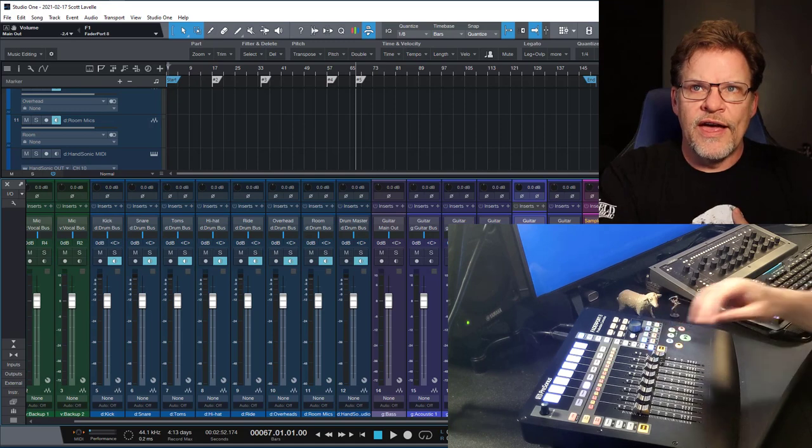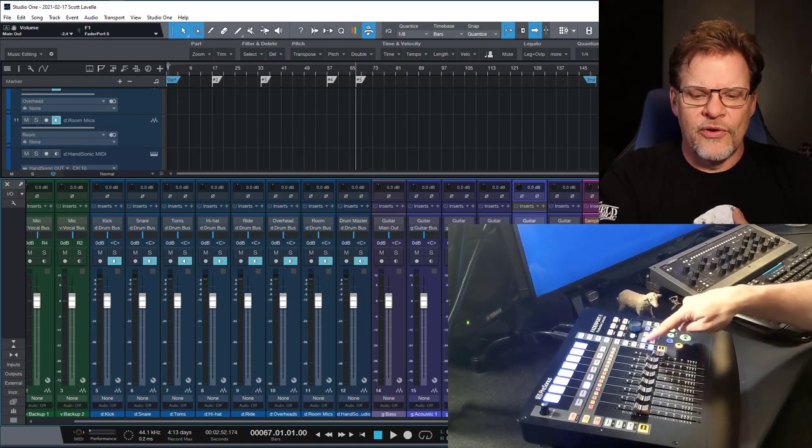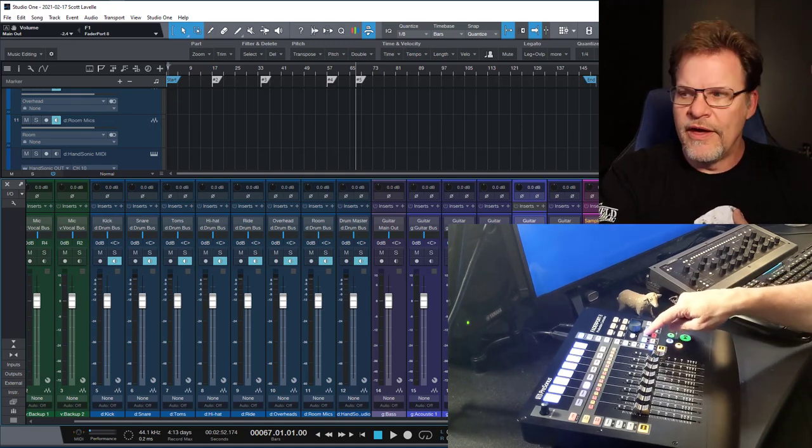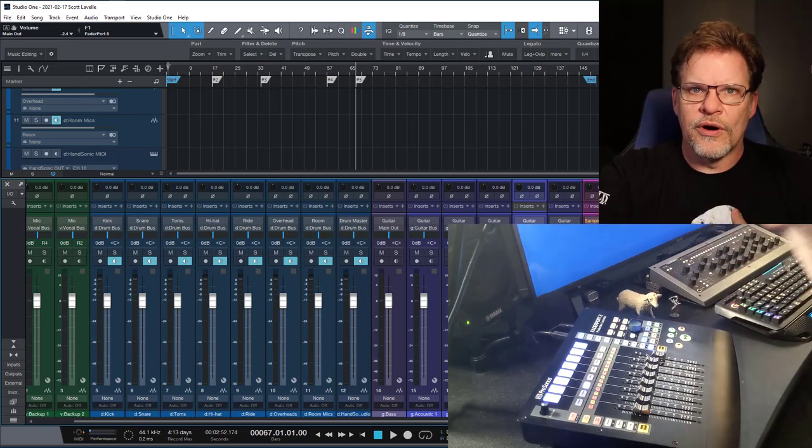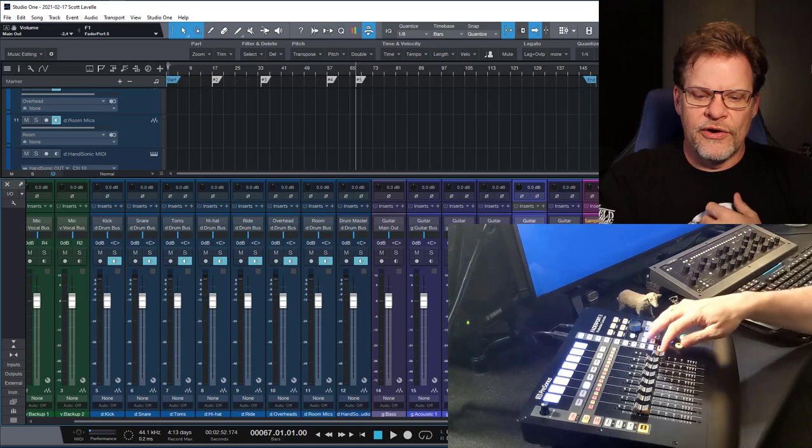First thing I'm going to look at is this is going to be the inspector, the editor, the mixer, and the browser, and those are in order. Of course, on the left you've got your inspector.